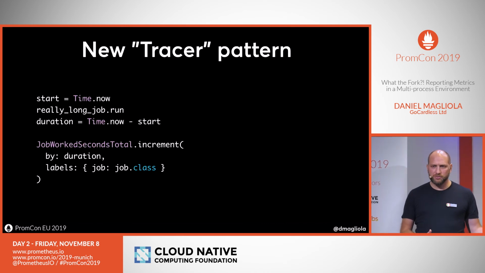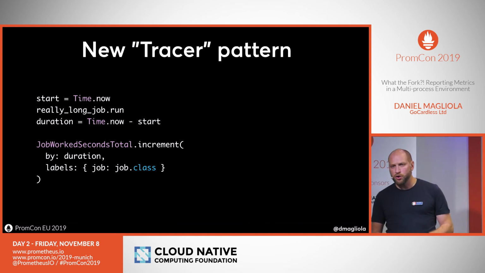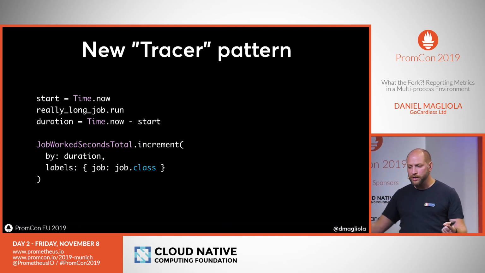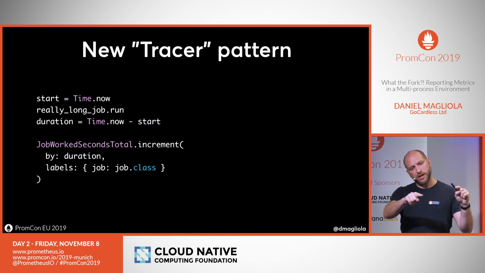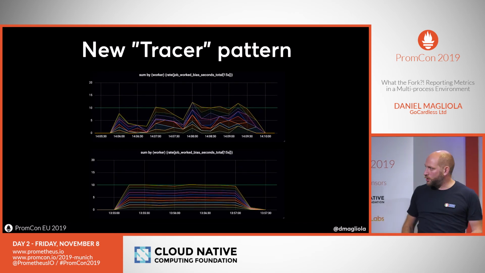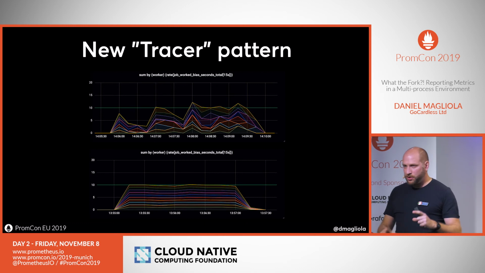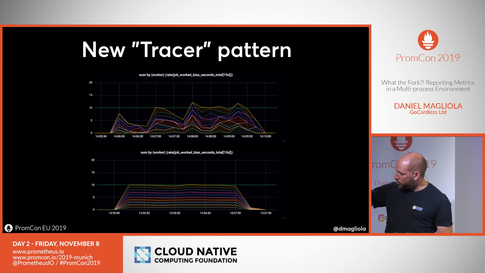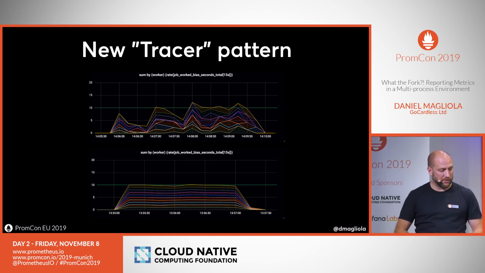But we're also working on some new interesting ideas. So we had this problem, for example, with long-running tasks, where if you do this, which is the obvious thing to do, to count how long you've been working, you're going to have a chart that shows you're not doing anything, and then all of a sudden you did it all at once, right? And even if you don't have long-running tasks, if you have a bunch of workers all 100% busy, your chart should look like the one at the bottom, but it will probably look spiky like the ones at the top, depending on what's running when you get scraped.